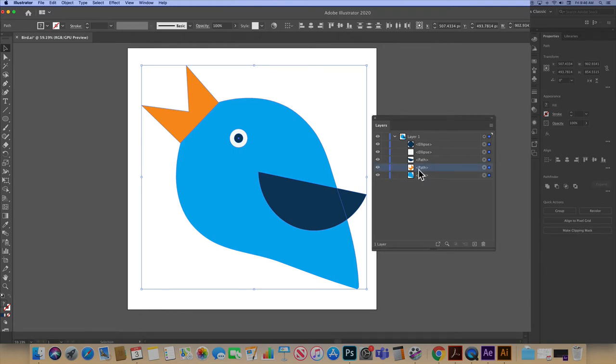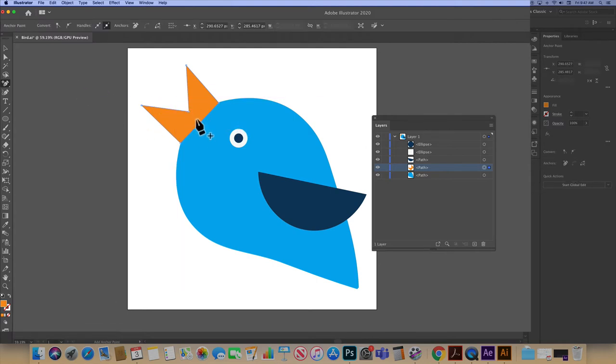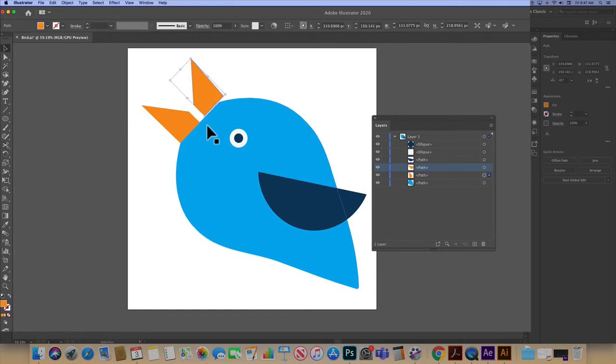Here, one of the problems I'm going to run into is if I look at the beak, it's a solid, single object, and I want to be able to go in and make it so that the two halves can move. So I'm going to start by adding an anchor point to the beak. I switch to the Add Anchor Point tool under the Pen tool and click on the line. I did that so that I now have a place where I can cut and make sure that the beak is now going to be two separate halves. So once I have that extra anchor point there, I go to the Scissors tool, click on the first anchor point, click on the second anchor point, and now you can see I have two separate halves.